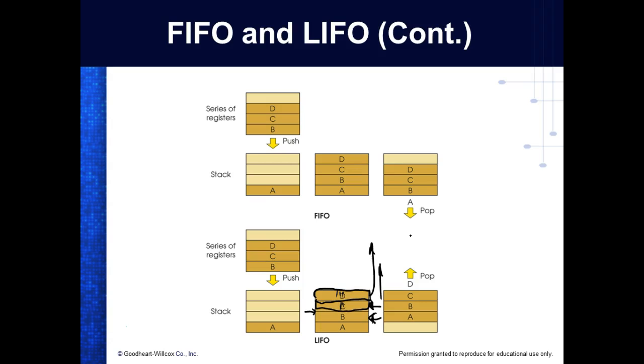Because when you use a jump subroutine, when it ends the subroutine, it has to have the ability to come back from exactly where it left off. But what does it do? Well, when you use a jump subroutine, it saves where it's at on the stack. And then when it sees the return instruction, what does it do? It automatically goes out and pulls that information out and puts it right back where it's supposed to go. So we use it with the JSR. It's just that it's transparent to us.